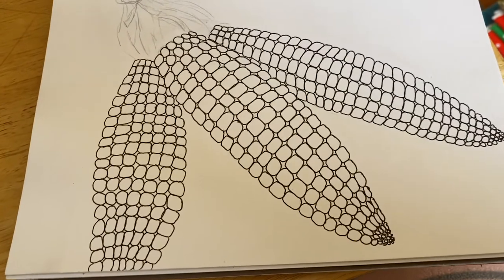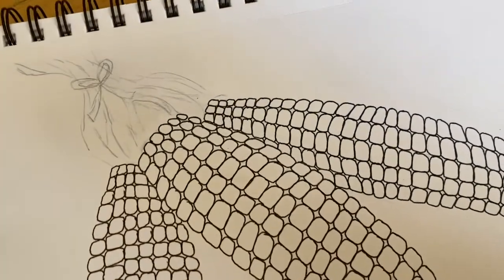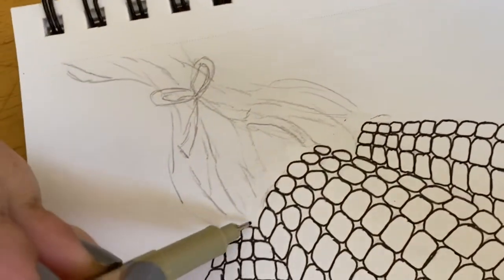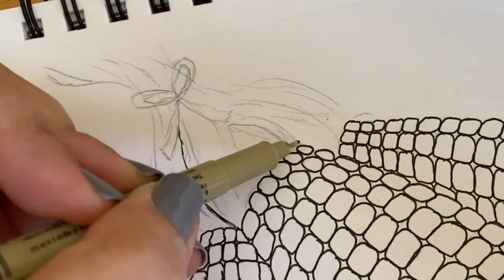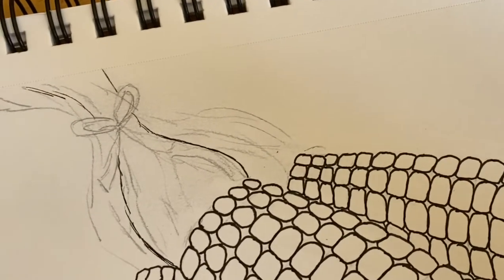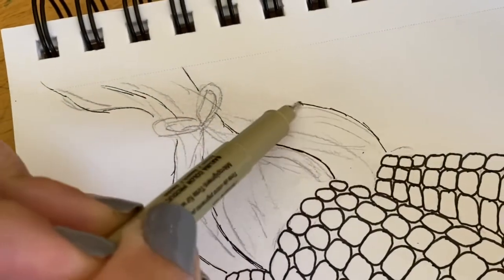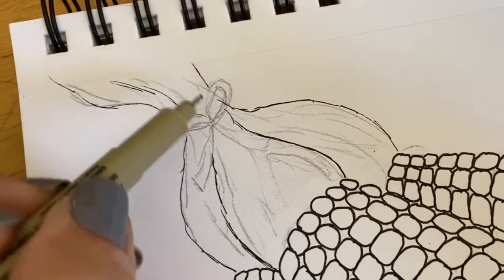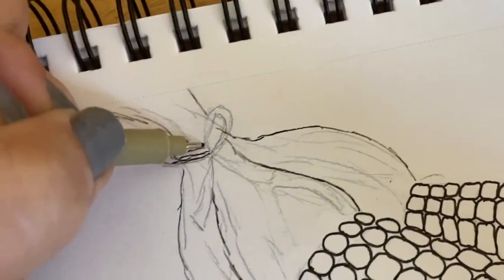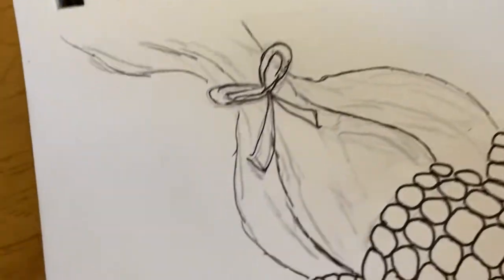So here is my corn. Some of you might just have the one and that's perfectly okay — three is quite a bit, but it'll look really cool if you take the time to do it. Now I'm going to do my corn husk up at the top. If you're just doing the one, you're going to start here, curve out and go back in — same over here, out and go back in. And then just bring your leaves up like that. This one here is going to go out and then in, and we have this little bow.